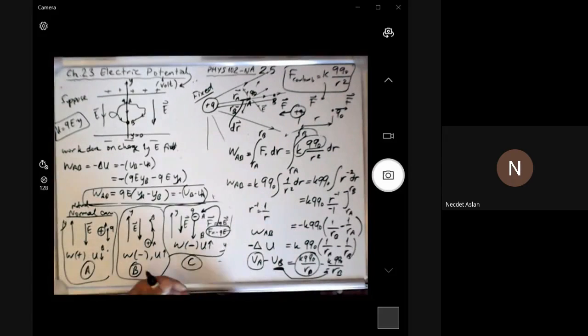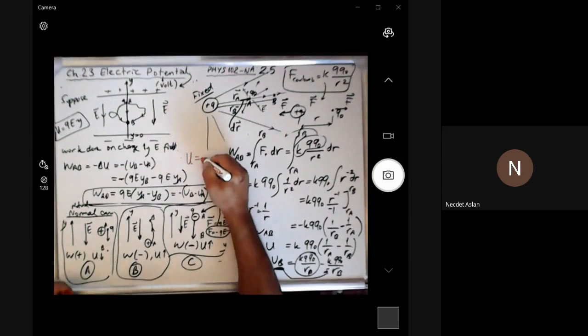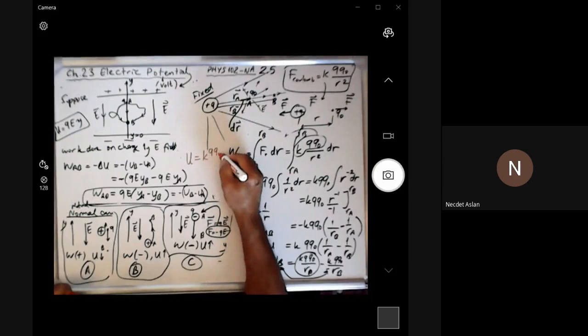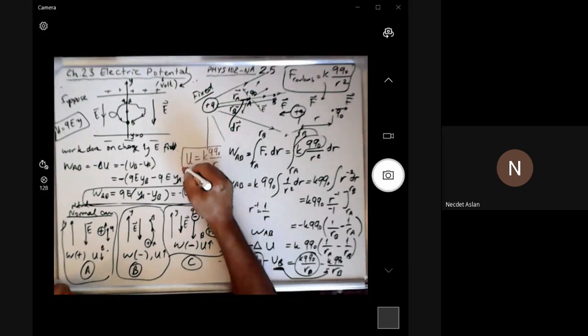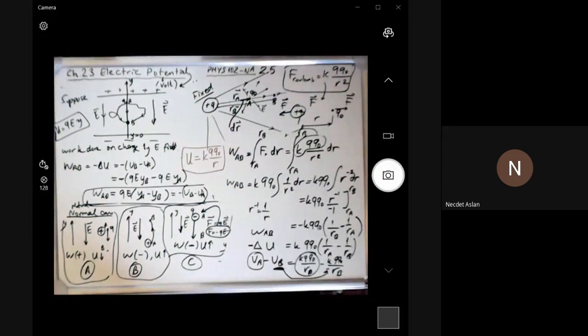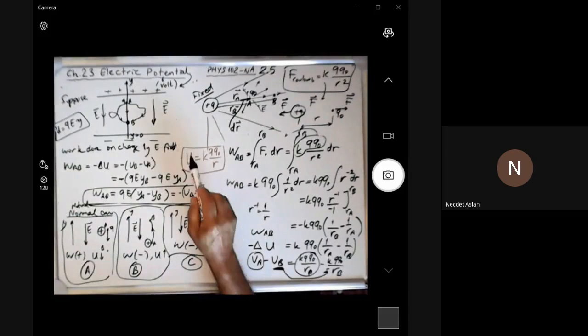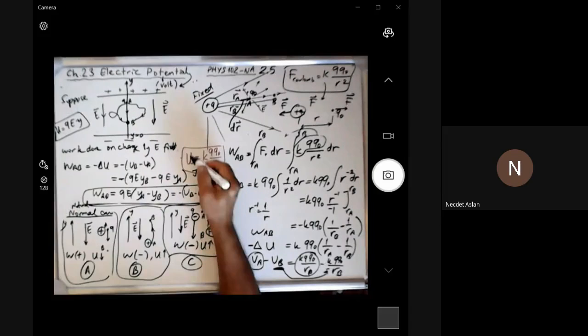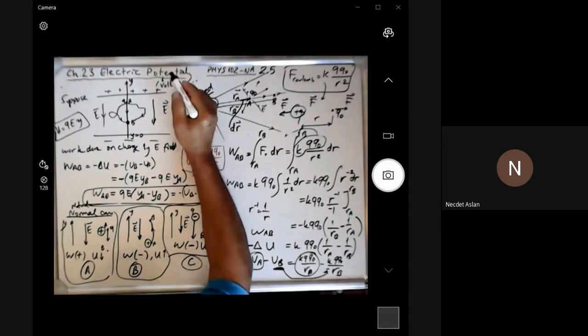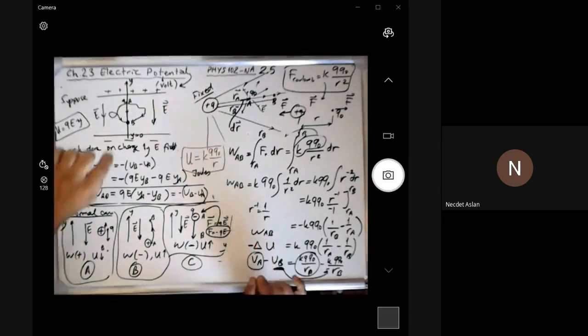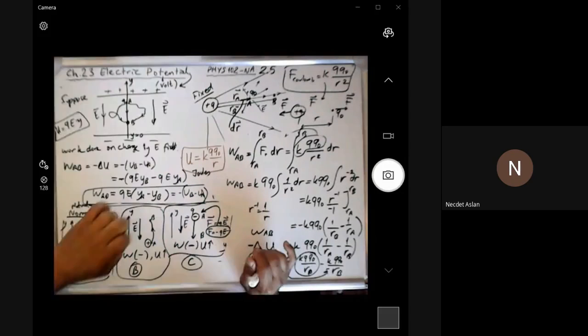So what we learned from this exercise is that the potential energy is given by K Q Q0 over R, not R squared, just like in Coulomb's case. So if there are two charges, you just measure the distance between the two charges and get the potential energy. Don't forget, the unit of the potential energy is joules, but the unit of potential is volts. This is a second reminder to you. Don't mix up the potential and the potential energy.